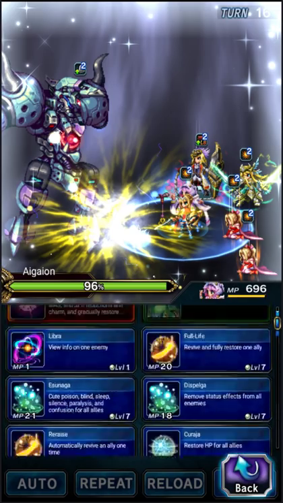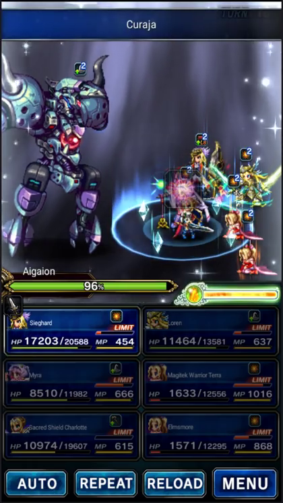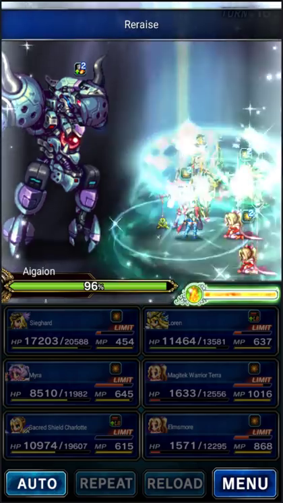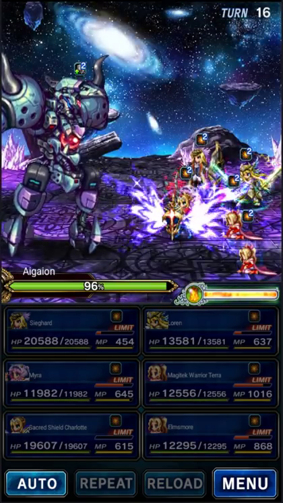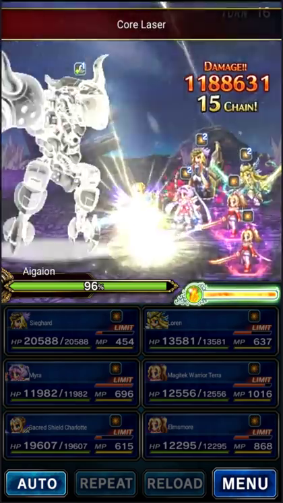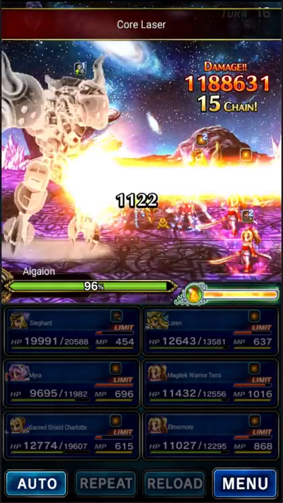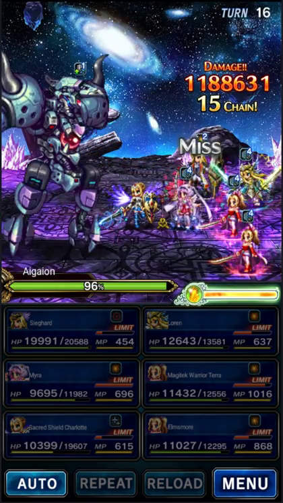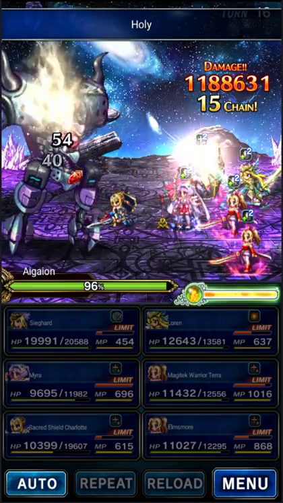Let's see. Let's use a good heal. Curaja. And let's re-raise on Charlotte because she's the only one that has a chance to die here. And see what discard. I think we need magic mitigation with Charlotte. That probably wore off.